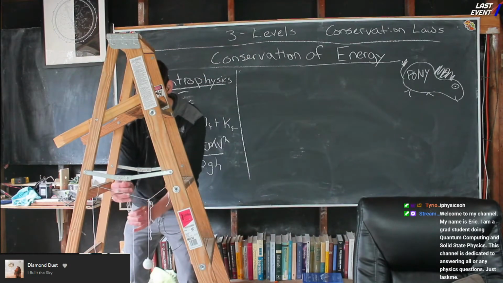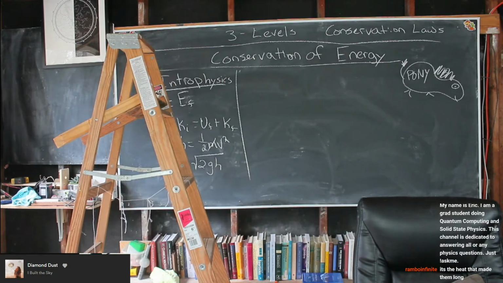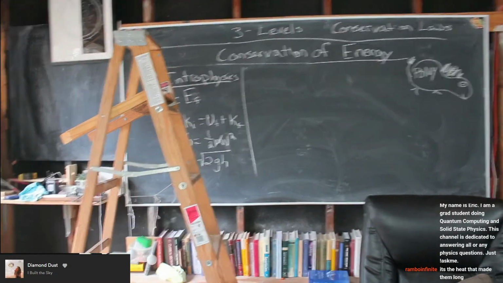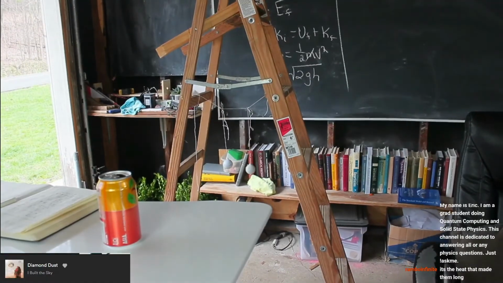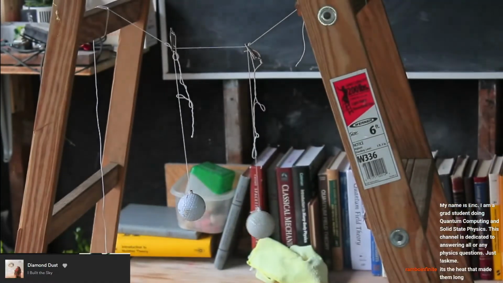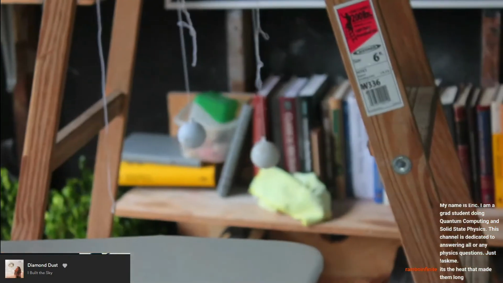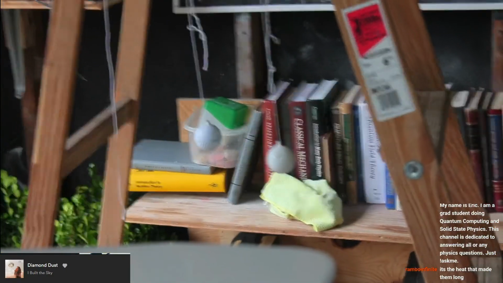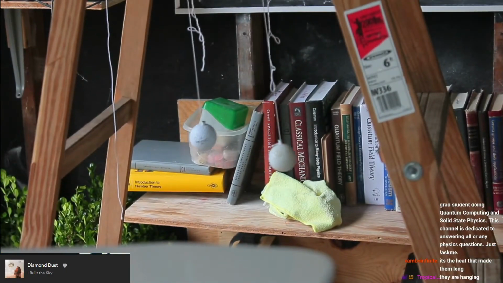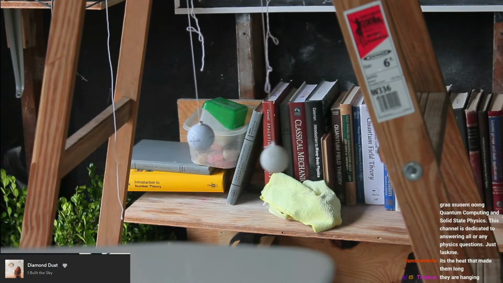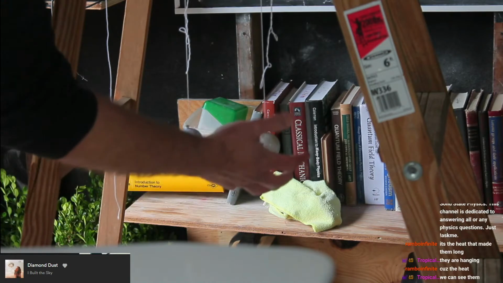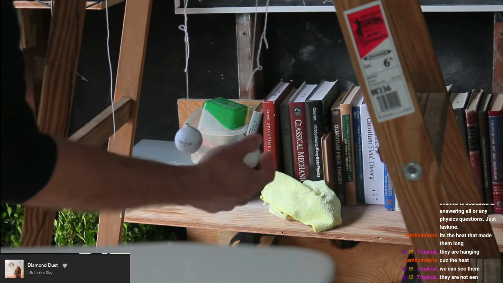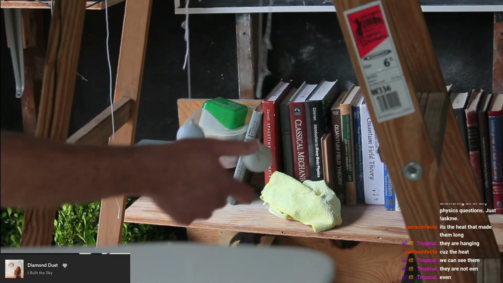Here we have a coupled pendulum system, okay? This is going to be a different one because now the conservation of energy is not going to be as straightforward as it was previously. Before it was just like, hey, you just drop it and you can find the velocity relatively straightforward. Now, if we take this coupled pendulum system, and I only start one of them, so I'm going to start the right one. I'm going to put all of the energy into the motion of the right one, okay?